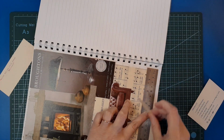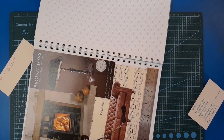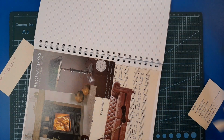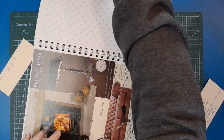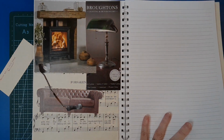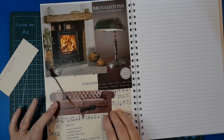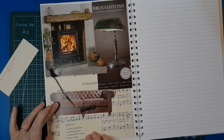And I noticed my phone dinged, which means I have not put it on Do Not Disturb. So I'm filming a lot earlier in the day than what I typically do. It's only just gone 9 AM. So obviously I'm not in my rhythm to do things like putting the phone on Do Not Disturb.